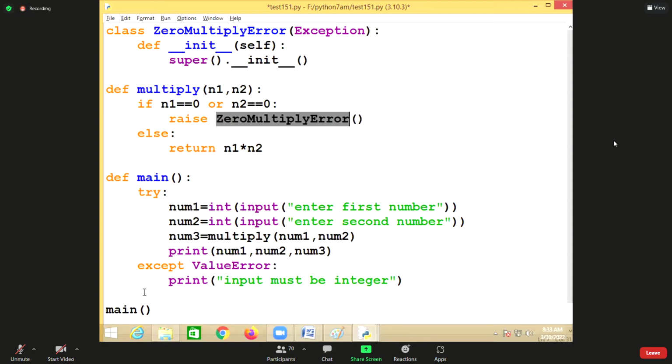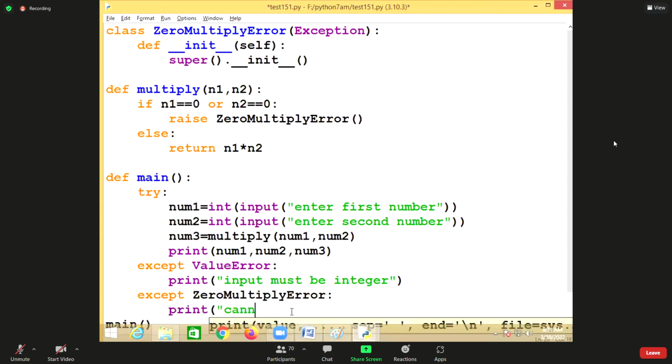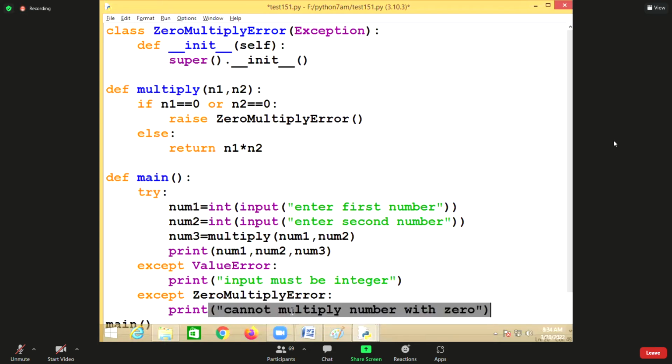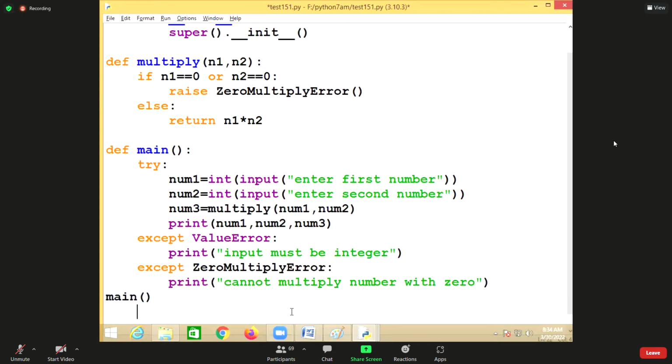User defined, right? I'm writing except block zero multiply error, and you're trying to print a message: cannot multiply number with 0.